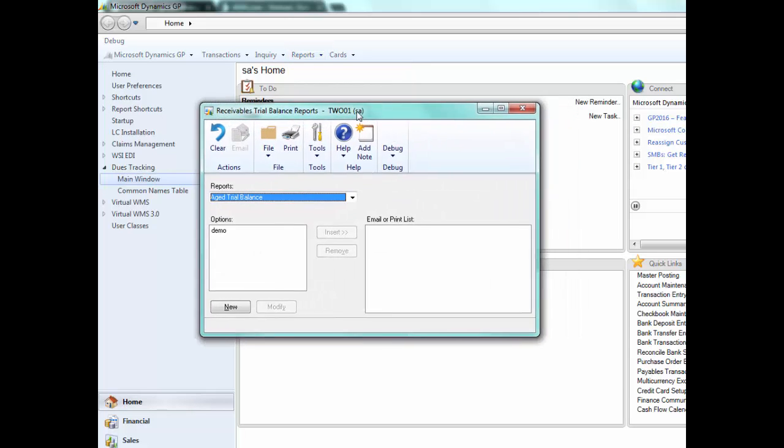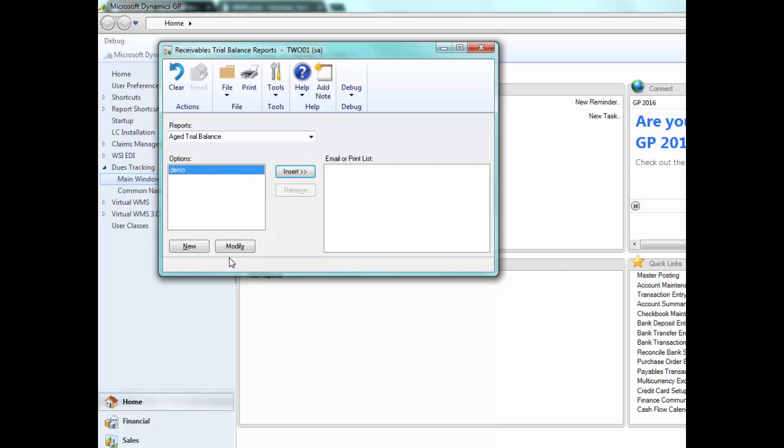Now, let's take a look at the accounts receivable age trial balance report.